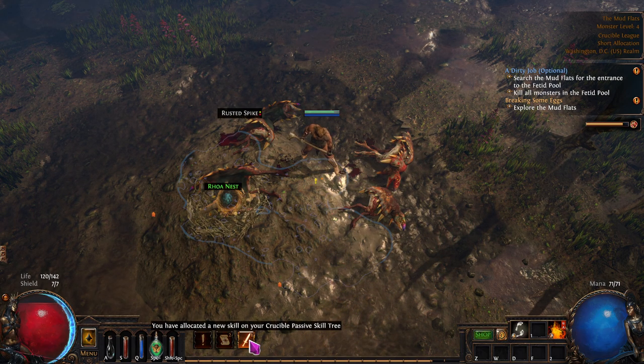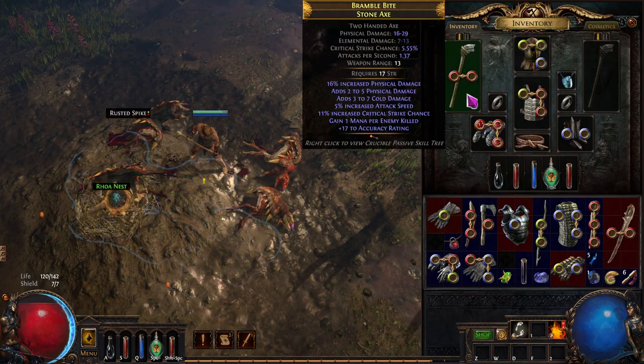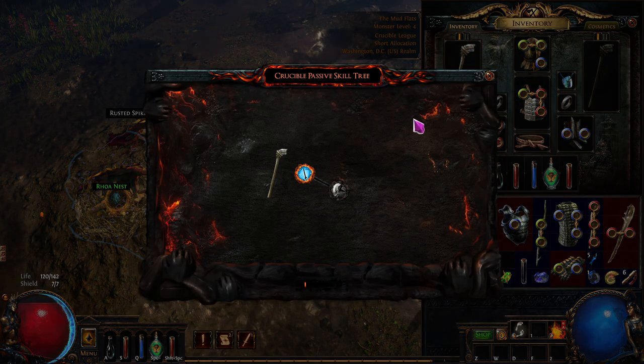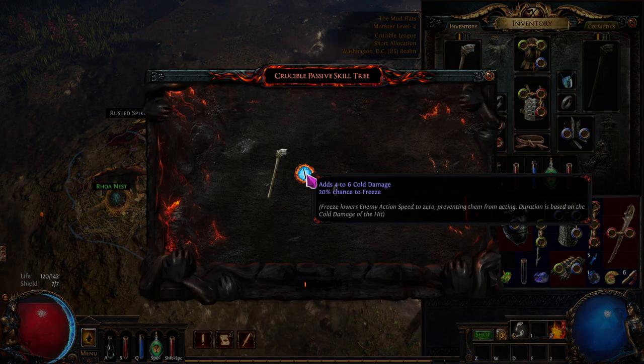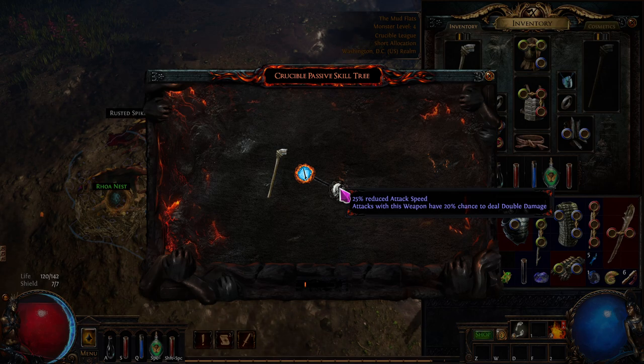So let's take a look at this. Click it here, or we can do this and right-click here. See how it says at the bottom, right-click? Oh, he's coming up, trying to sneak up on me. What did we unlock? 2-4 damage and a 20% chance to freeze. Nice. And then the next one is reduced attack speed. Attack with this weapon has a 20%.